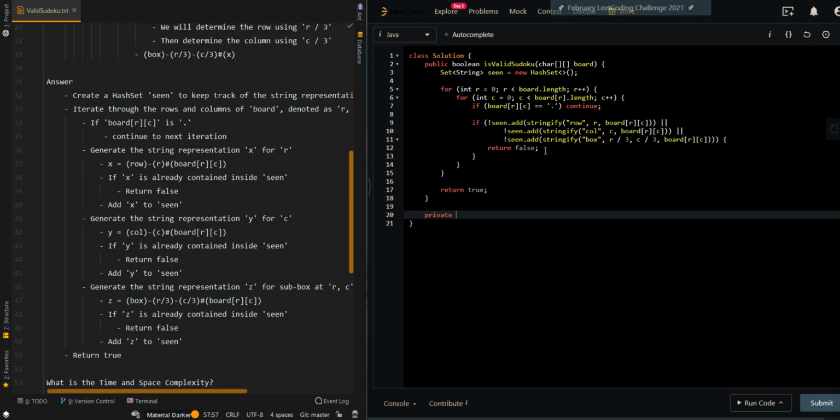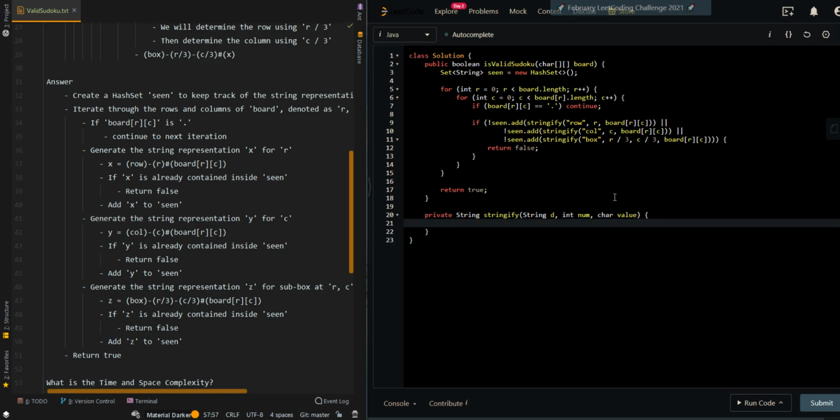Now let's create the method to stringify the current row and column, because we can account for them in the same method. So our first parameter is going to be d for our direction, either if it's row or column. And then we can have the row number or the column number, and then the character value. Now we are going to return the string representation using a string builder because we do not want to concatenate our strings.